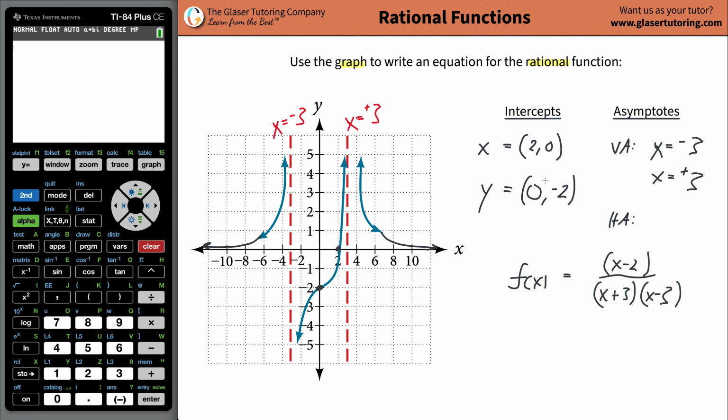So now, last but not least, your y-intercept. You save this for the end. Now the y-intercept, it's telling us that when you plug in a 0 value for x, the function's value should be negative 2. So what you can do now, since you have a lot of the pieces, is plug in negative 2 for your function value, and you plug in 0 everywhere you have your x's, okay? So what's going to result is going to be something like this. It's going to be 0 minus 2, all over 0 plus 3 and 0 minus 3. And that's going to simplify down to negative 2 over negative 9.